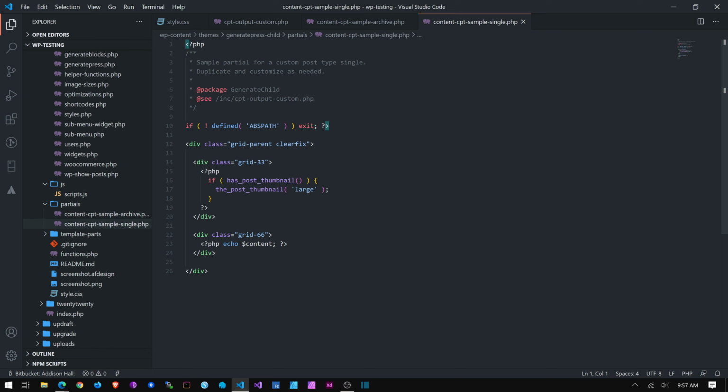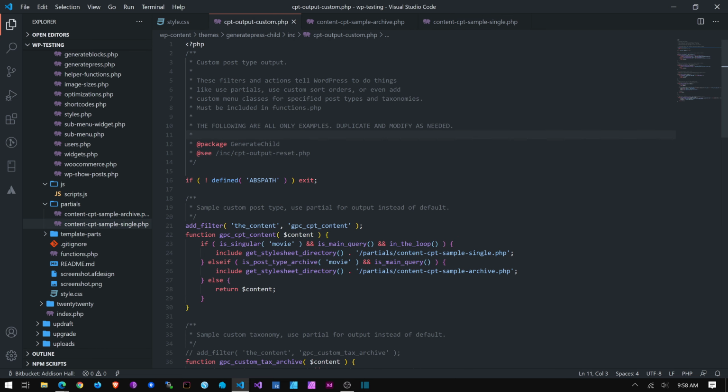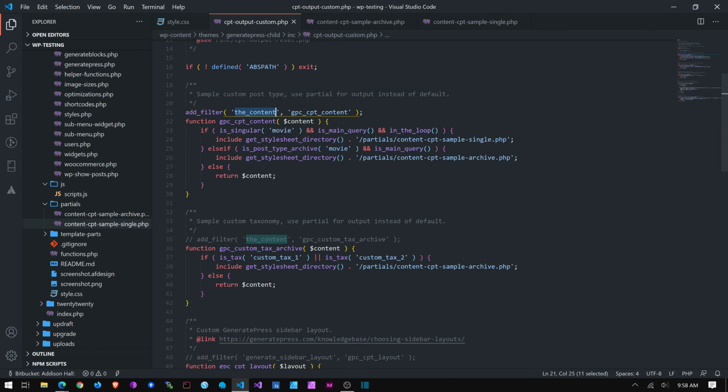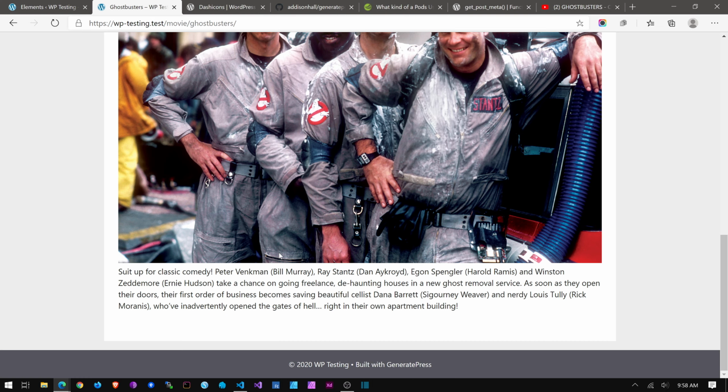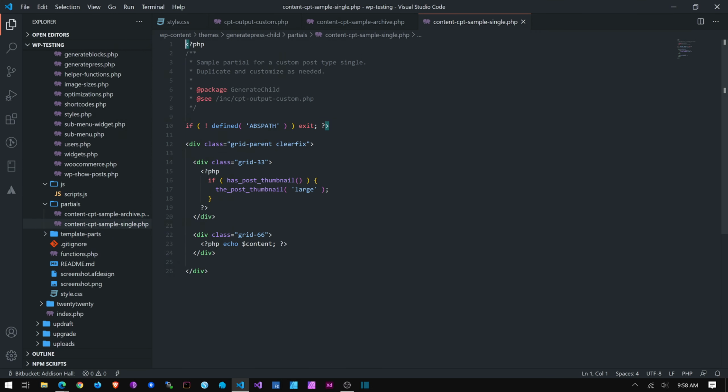And the only difference with the content portion is, because we're in the content, because we're using this filter, we're having to use this argument for this function, which already grabs the content portion. You can see we're returning content here. So over here, whenever we want to output the content portion, which is just the text, this part, we would echo that variable $content, just a PHP variable.